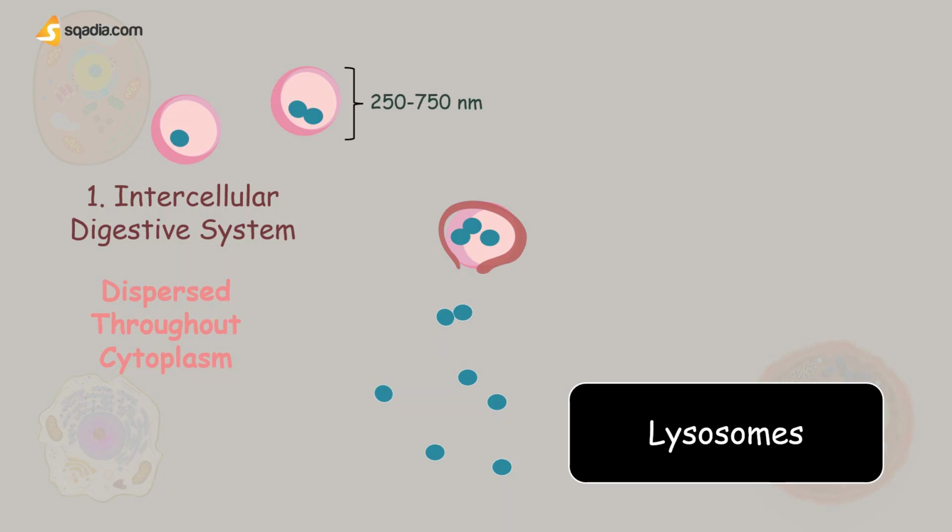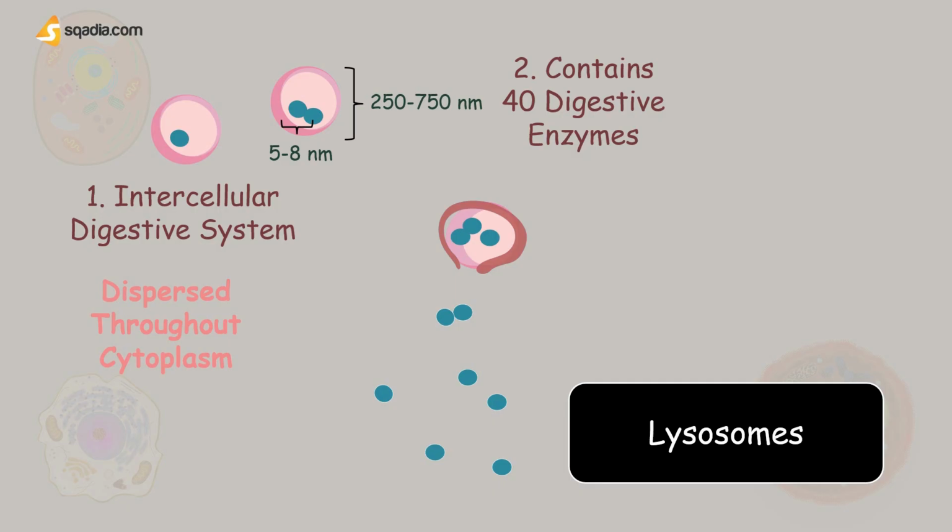Lysosomes are different in various cell types, but are usually 250 to 750 nanometers in diameter. They are surrounded by typical lipid bilayer membranes and are filled with large numbers of small granules, 5 to 8 nanometers in diameter, which are protein aggregates of as many as 40 different hydrolase digestive enzymes.